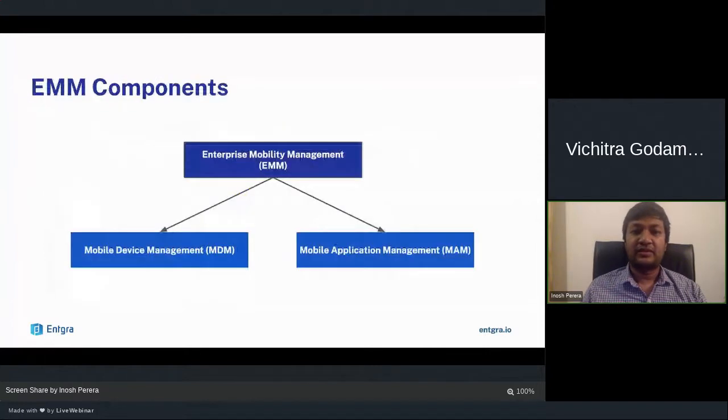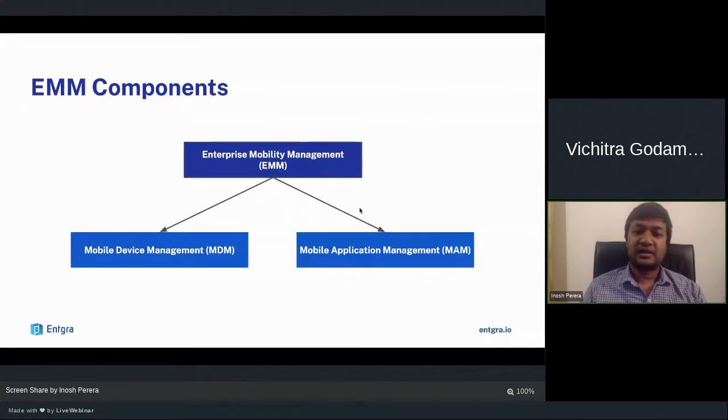So when we talk about EMM, there are two main sides. One is MDM, or mobile device management, that is related to protecting the devices and troubleshooting and monitoring and managing those mobile devices remotely. So these can be devices that you have bought for your organization, or even personal devices that you are managing remotely.